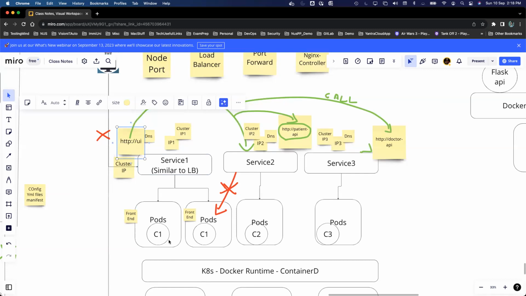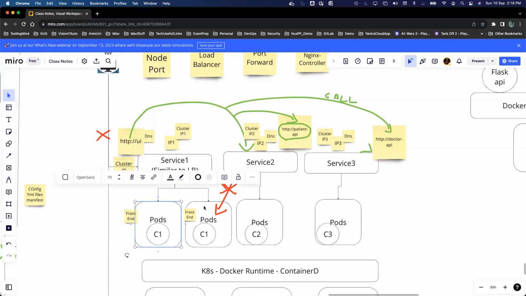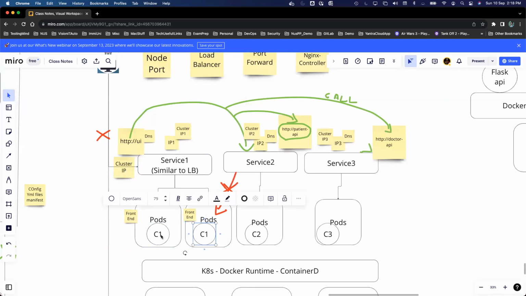And one service can route traffic to multiple pods, and inside the pods, you run containers. Containers run on a Docker runtime environment, which is already provided by Kubernetes. Kubernetes already took care of the Docker runtime, a similar environment which your Docker Desktop, your local Docker installation, also gives you. Docker runtime means a software, a system which can run your Docker image and convert it from a Docker image to a Docker container. That's what Docker runtime is, right?